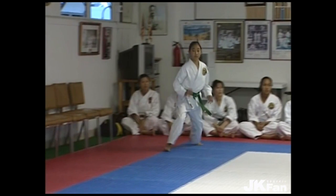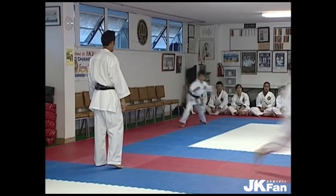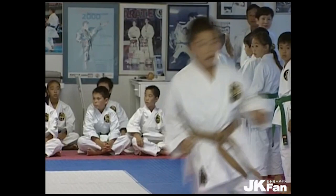Forward. Okay, everybody, I want you to call out really loud when you start, okay? Ready, go. Everybody should be going this way, guys. This way. If you're paying attention, then run forward. Good.